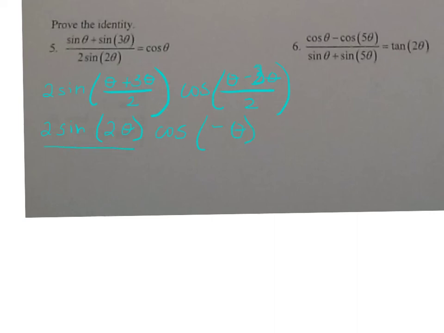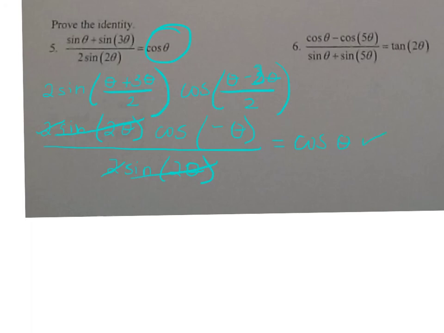Okay, now, on the bottom here, I still have this 2 sine 2 theta. So you can see how that's going to clean up. I can go ahead, cross out the 2's with it, and then what I've got here is cosine negative theta. Well, I kind of know the answer already. The answer should be a positive theta. So what the even-odd property tells me is cosine of a negative theta is the same as cosine of the positive theta. So I got it.